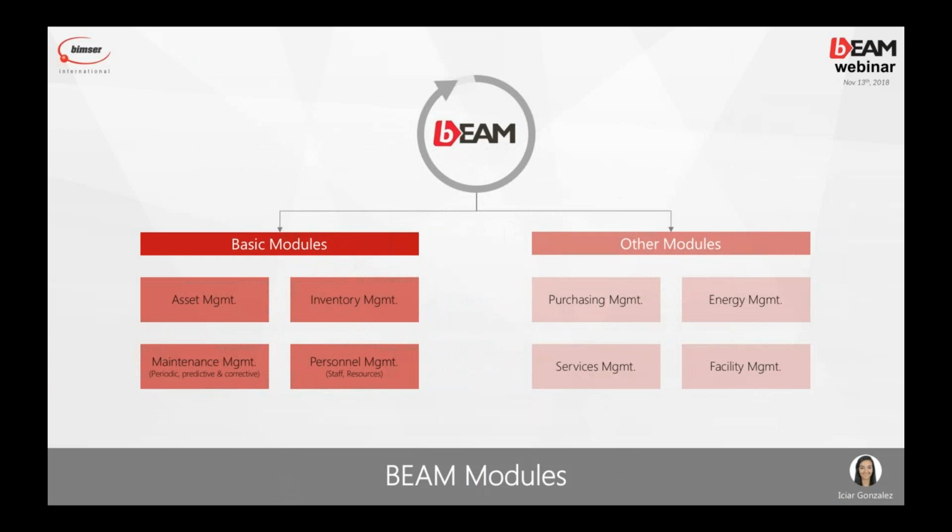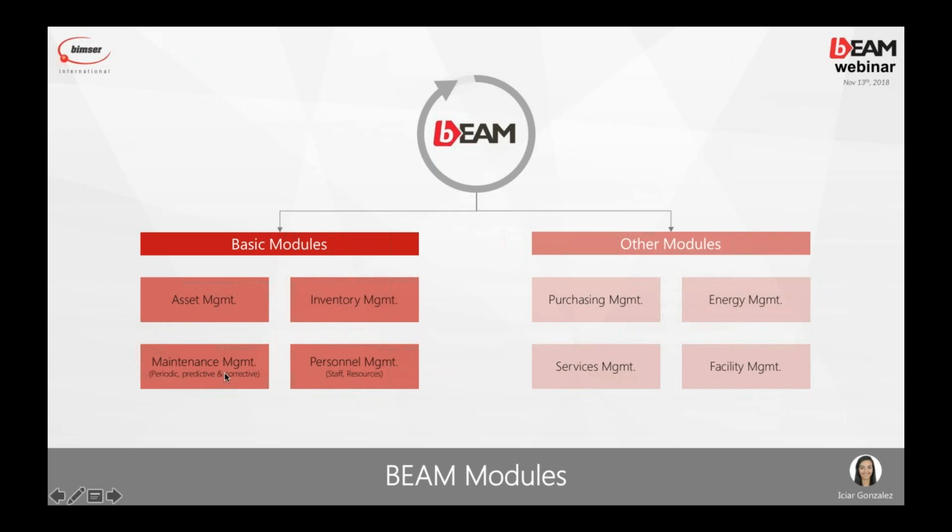For example, we have our basic package, all of those operations related to asset management, inventory management, maintenance, and personnel management modules. Because every time we talk about maintenance, we're going to be talking about 3M: man, machine, and material. And so each company is going to need at least 3 or even the 4 modules here on this left side to manage all of that. In terms of the maintenance operations, we offer 3 different types of tasks. They can be either periodic, preventive, or corrective.